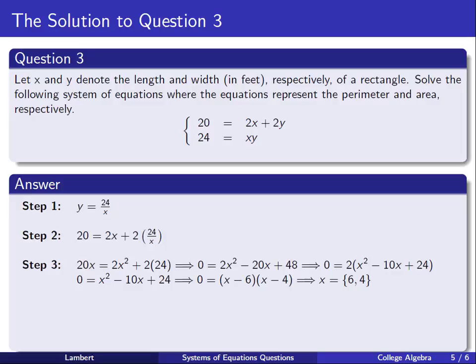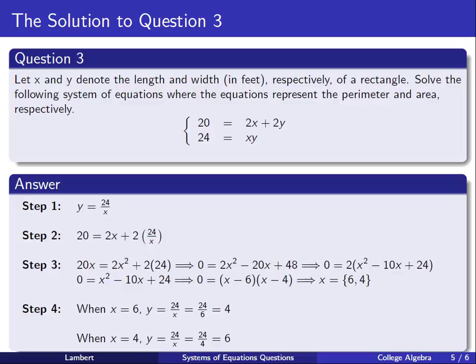Now, usually we try to solve back for y, but actually this is telling us some neat information. When we plug back into our equation y equals 24 over x, when x equals 6, y equals 24 over 6, which is 4. So you have 6 and 4 matched up there as an ordered pair. And vice versa, when x equals 4, you plug it into y equals 24 over x, you get 24 over 4, which equals 6. So if x equals 4, then your y value equals 6. If your x equals 6, your y value equals 4.